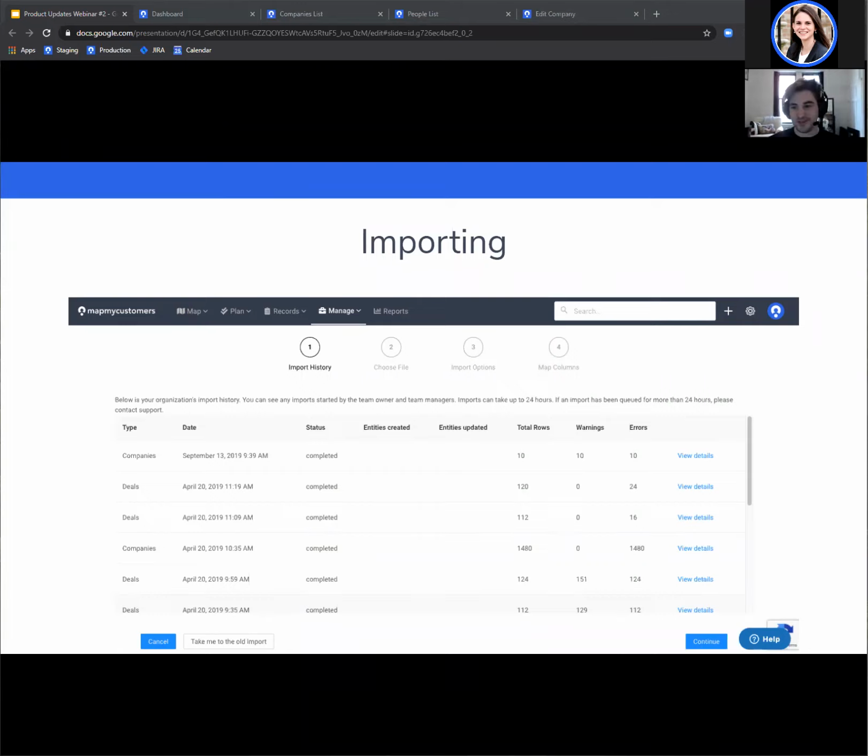Dealing with a spreadsheet full of data, even when it's not dirty, even if it's very clean, can still be a huge hassle, and it's a chore on any software. Importing is a complicated process. As a customer success manager, one of the main hurdles to success was getting that valuable customer information from all the reps and all the sources into My Customers. It's hard for a variety of reasons, and I spent a lot of time helping customers import huge spreadsheets with complicated account hierarchies and these people relationships.